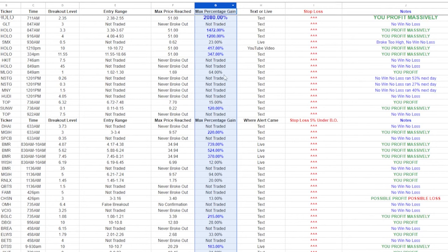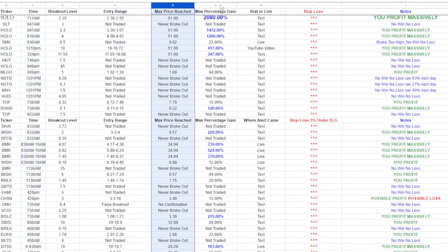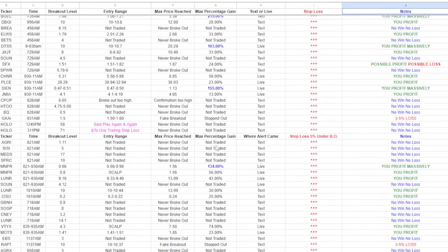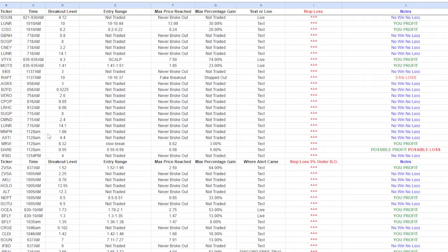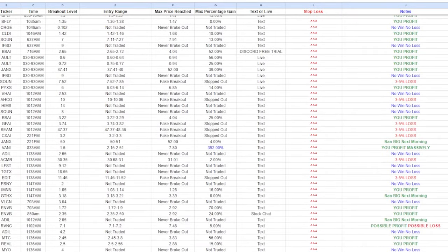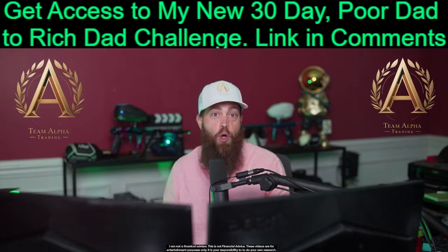I always knew Friday sucked for my trading — I didn't need a journal to know that. But I didn't realize that both Thursdays and Wednesdays often performed very similarly to Fridays for me. After I started writing down all of my trades, I realized I made about 80% of my profits on just Mondays and Tuesdays for this one strategy. I also learned and can more easily see when the best times to trade are — sometimes in after hours, sometimes regular market hours, and lately I've been seeing the most success in pre-market hours. All of this is readily apparent in my trading journal.